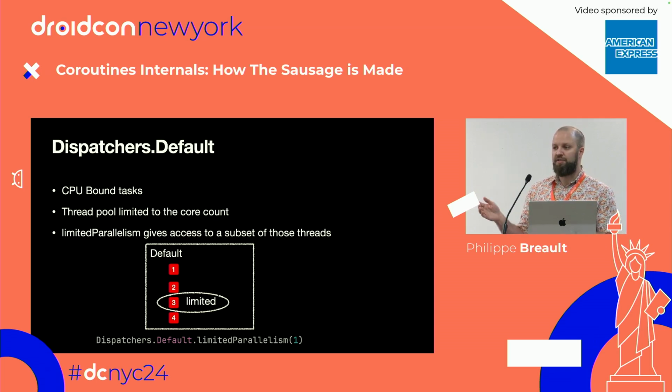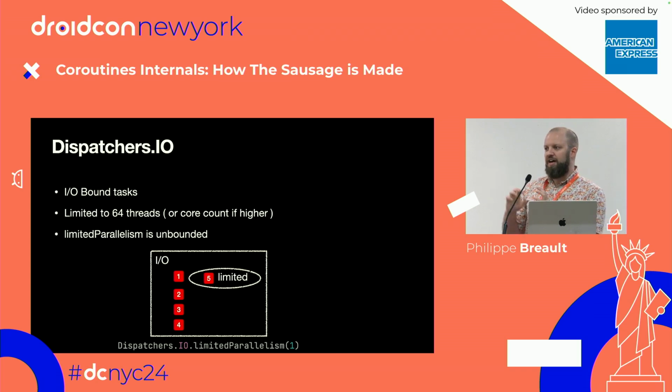You know that it's going to hammer your CPU, but there's a lot of it, and you don't want to starve your thread pool. You can create a limited dispatcher that's limited to, let's say, one or two of the threads that you have in your default dispatcher. That way, any other task that needs to run will still have access to this dispatcher, but you can make the choice of having those tasks take just a little bit more time to be able to all run. So they will also always be using the same thread pool for this.